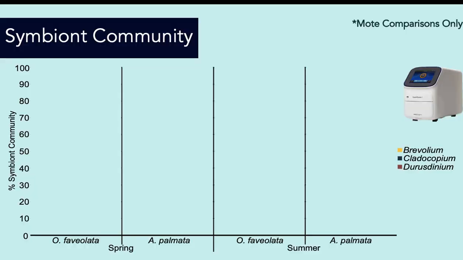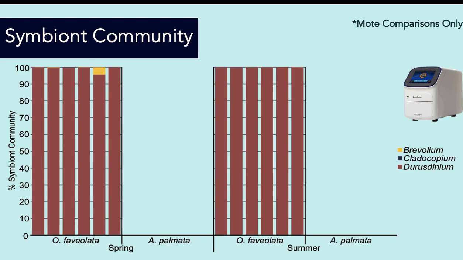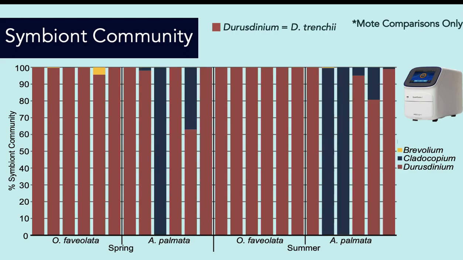Starting off with our symbiont community analyses, these were completed with qPCR measurements. Just to orient you a little bit, we have our 2 species by time point on the bottom, and along that y-axis is going to be our relative percent symbiont community. And these are just the Mote land-based nursery corals. For O. faveolata, we didn't see really any fluctuation in the symbiont community over time, though we did see dominance with the Durusdinium trenchii symbiont, which was typed out with Sanger sequencing. This is interesting because usually these corals in the wild host mixed assemblages that are dominated by a Breviolum symbiont, so these are very different than what we see in those wild populations.